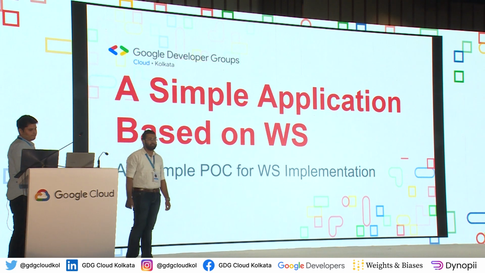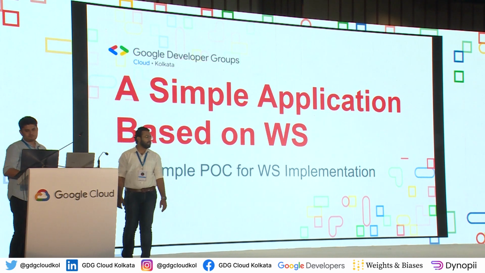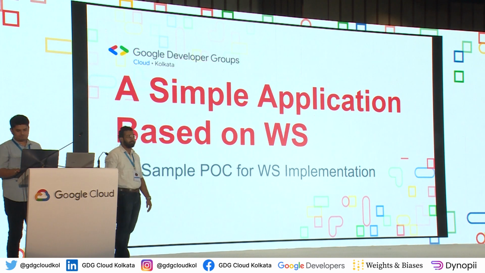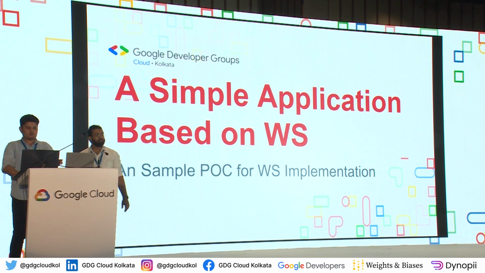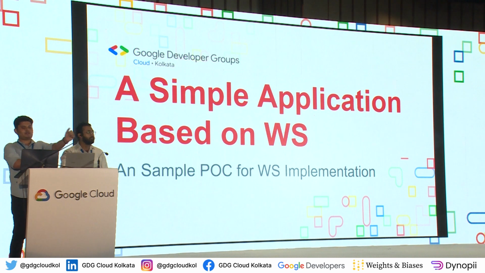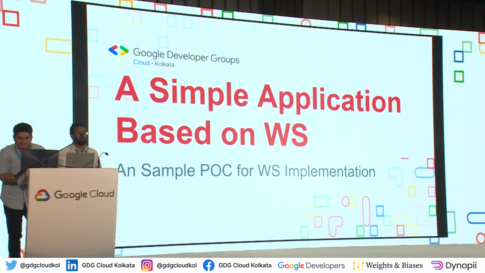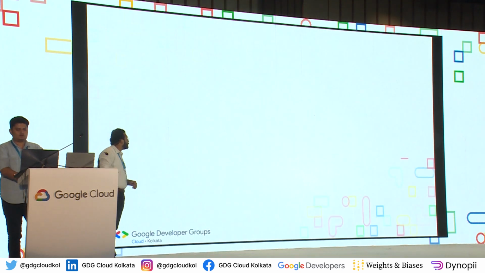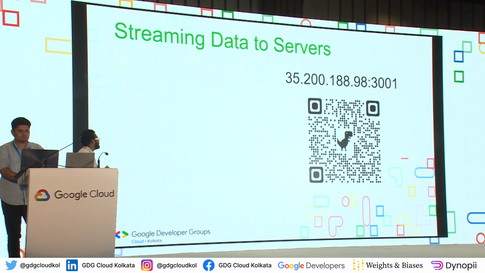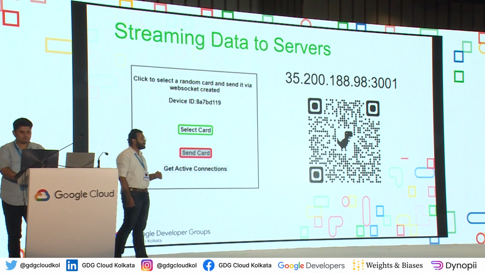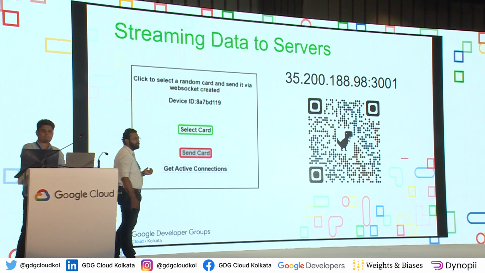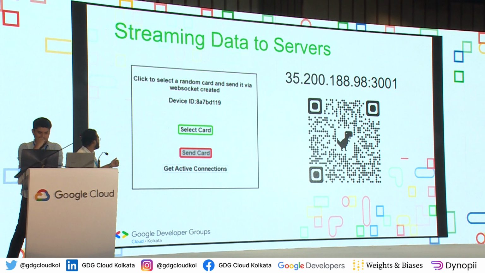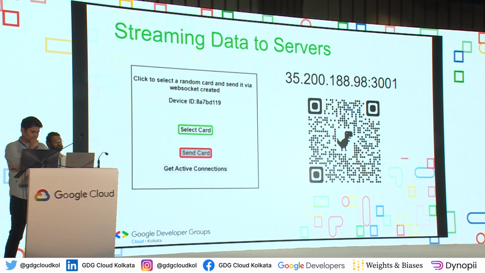For the past few days, we have been up all night building a small application for you to interact with. So I would request all of you to take out your phone and, if possible, use a QR code scanner. Or you can open Chrome and go to the IP address which is mentioned there. You'll get a web page similar to this one, but the device ID will be different.